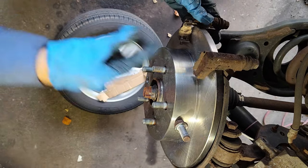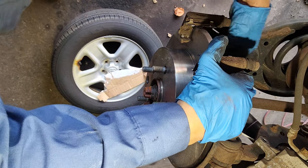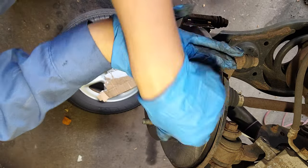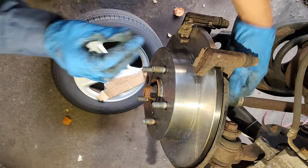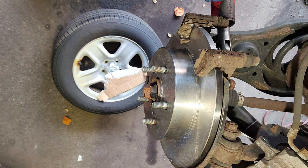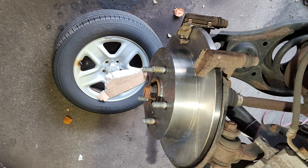That's how you do it. I'm gonna put this back. I don't know if you have enough light. How's that now? Better? Okay, that's one. What's the other one right here? Tighten it. Snugging now.